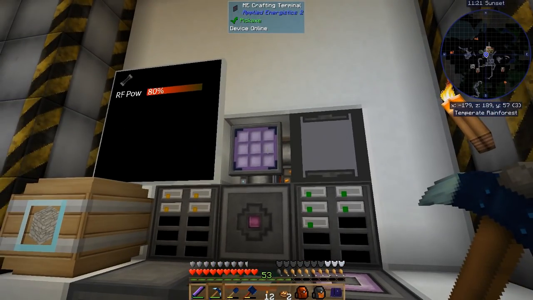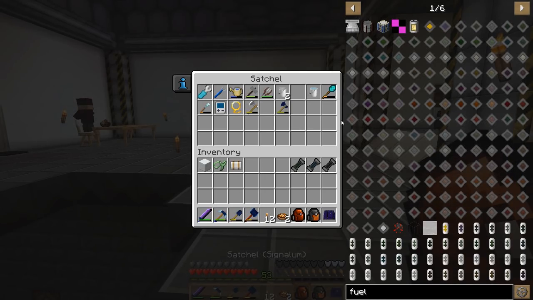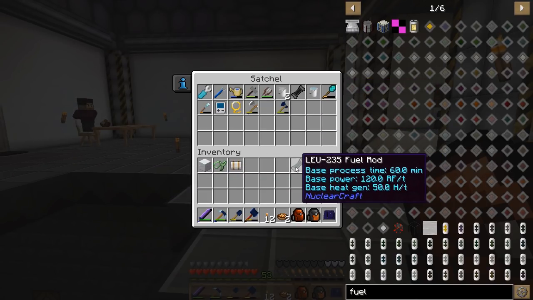So, with that being said, let's grab some fuel rods. Boop, boop, boop. So we can go ahead and do this. I'll actually hold on to one because what happens if we run out of power and we have no way to get our items out? We have to make a way to get some more power. So we're going to toss that TBU fuel rod into our backpack in case we ever need to utilize that a little bit later on.